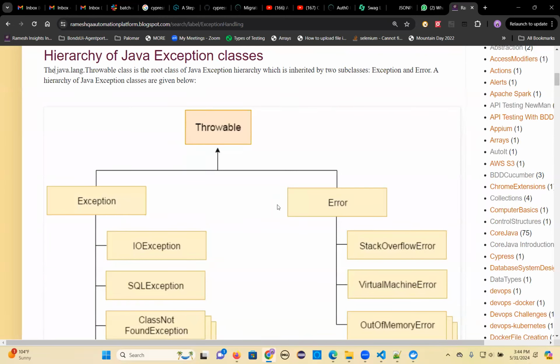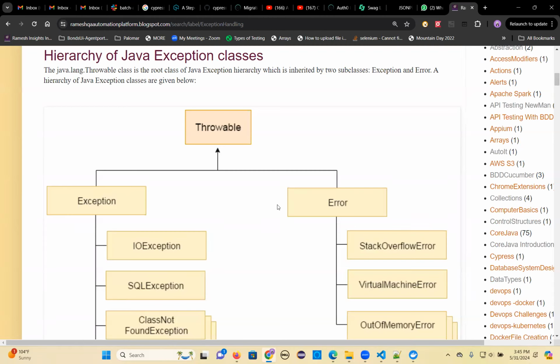In the Object class we have a lot of methods like clone, notify, notifyAll. Clone will copy the object; an exact copy will be created, and that object will be created again for you.